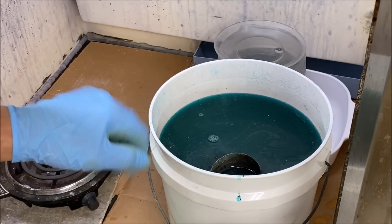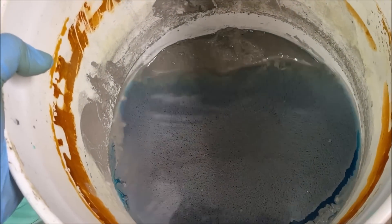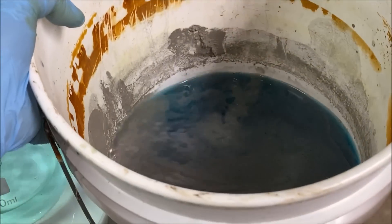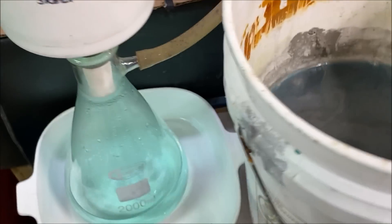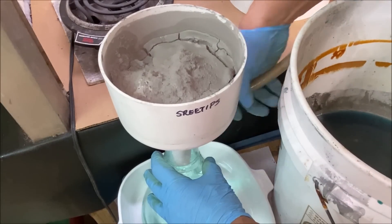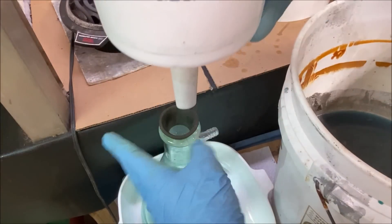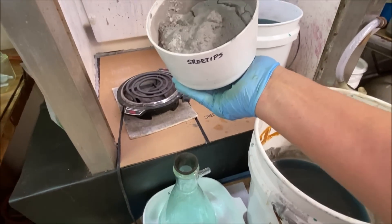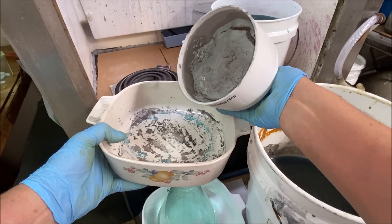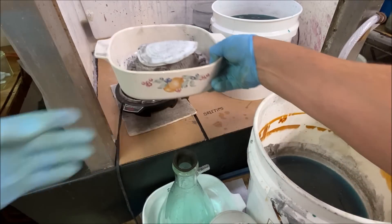Once I get all the silver cemented out of this solution, I transfer it into this other silver bucket — a five gallon bucket that's full of cement silver, probably about a quarter of a bucket. Now I need to rinse all the rest of the cement silver off the blue liquid, like we've done here. Once I've got the liquid pulled off, I take the funnel with the silver and add the silver to a pan. This is a plastic funnel, so I just tip it and set the pan up to dry.